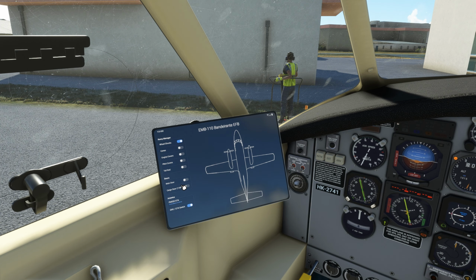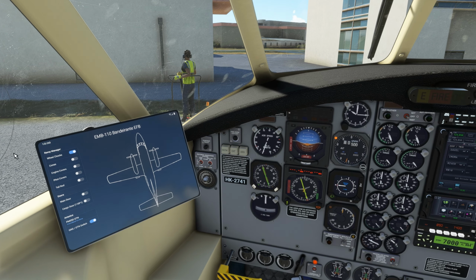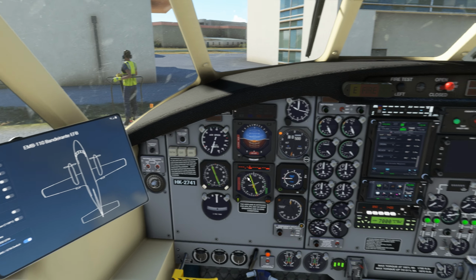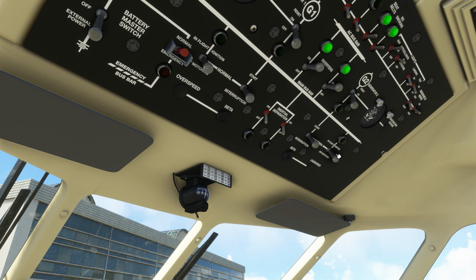Boom, boom. So go outside real quick, see them close up. All right, doors are closed and locked. We'll remove the wheel chocks. Do the ignition for the right engine and start.